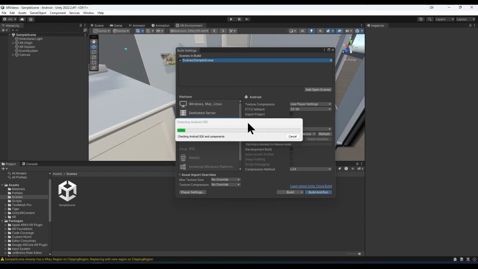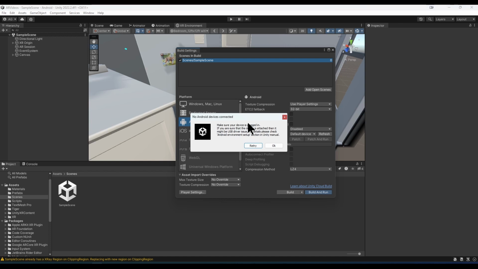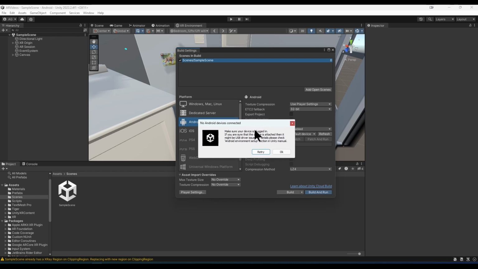Again, depending on your computer, it'll take some time to do. The first build is always the slowest. But once you're making small little changes, it is actually quite quick. Now I don't actually have my phone connected here because you wouldn't be able to see it. But if you see this message showing up, no Android device is connected, you know this is a phone issue. That might be that it's not actually in developer mode or that the cable you have is not actually a data cable. All right, good luck.